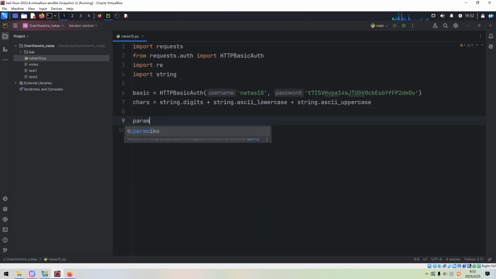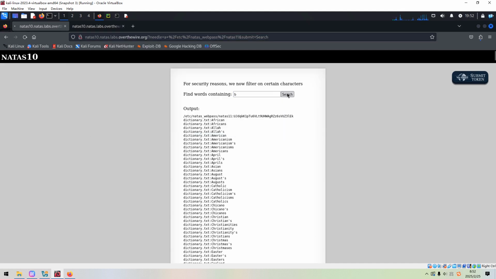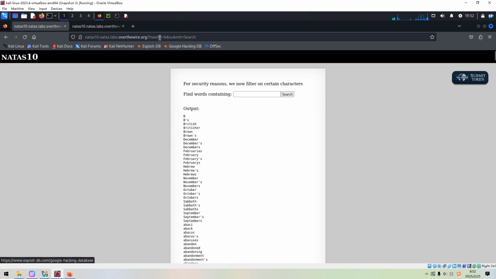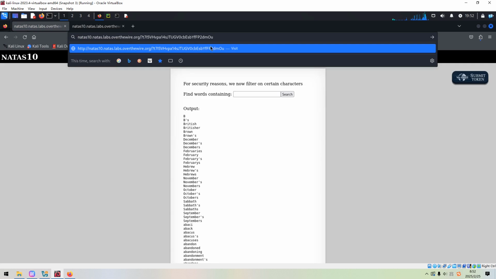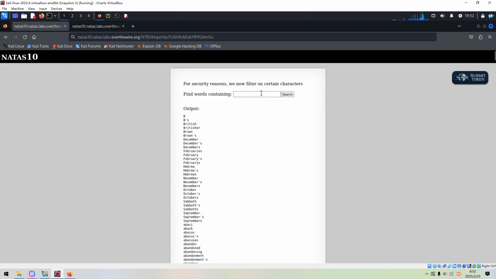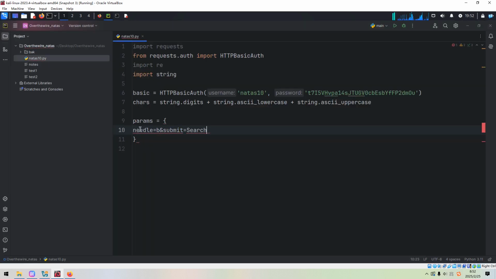So parameters should be a dictionary, and we can get it, for example, by triggering a new request and copying it from the browser. Oh, sorry, what am I doing, B search, and we can copy. This is some kind of query string or parameters, and we need to do some processing.